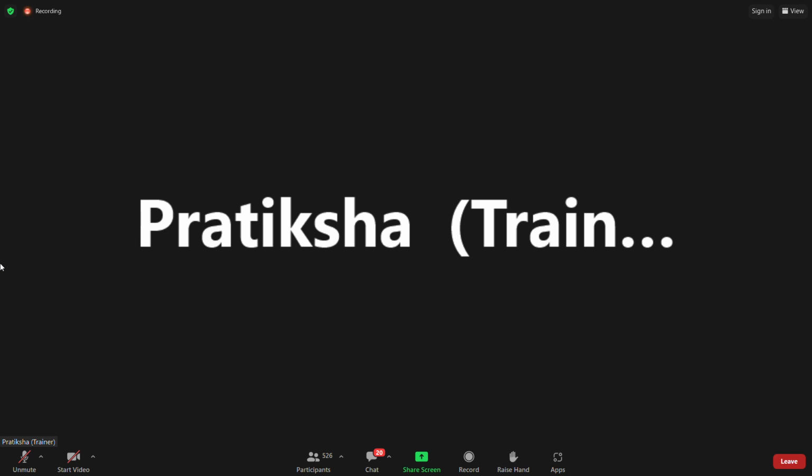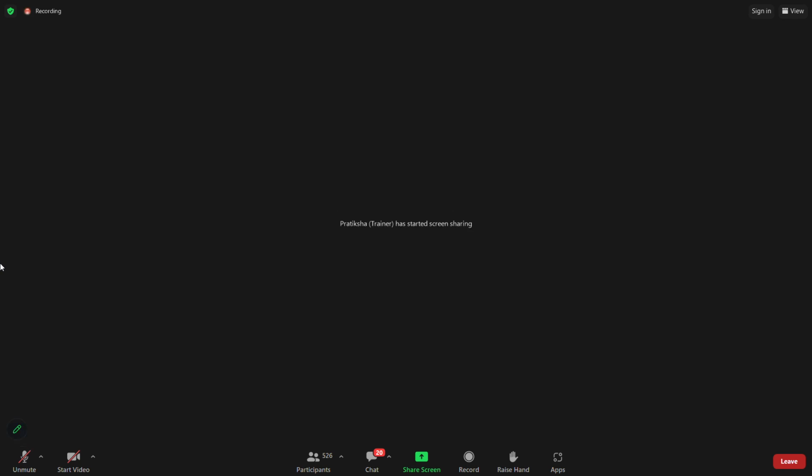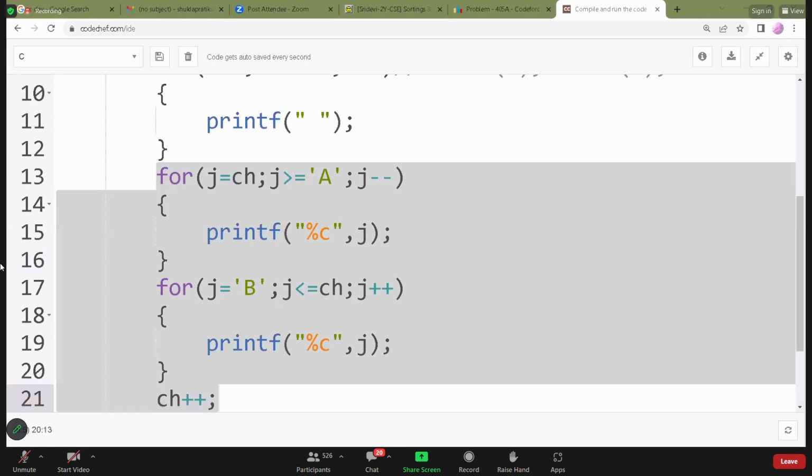Yes, I'll take others to the compiler screen, and I'll explain how it is working. So, how does sorting work? Sorting is nothing but, if some number of elements are given, they have to be arranged in ascending or descending manner. That is sorting, right? I'll just mention the code for sorting over here. All of you see. If there is anything you are not able to understand, let me know. I'll explain.